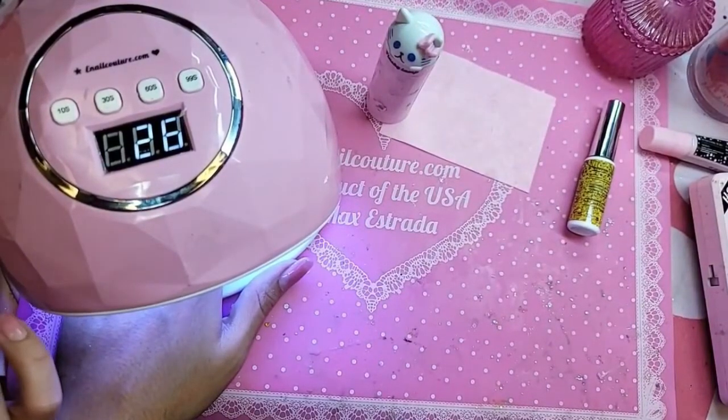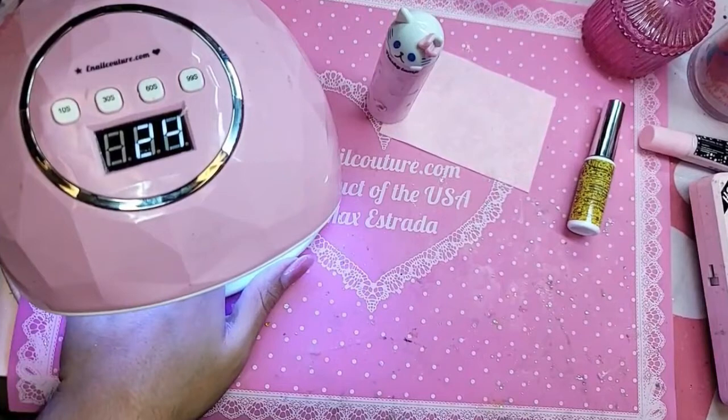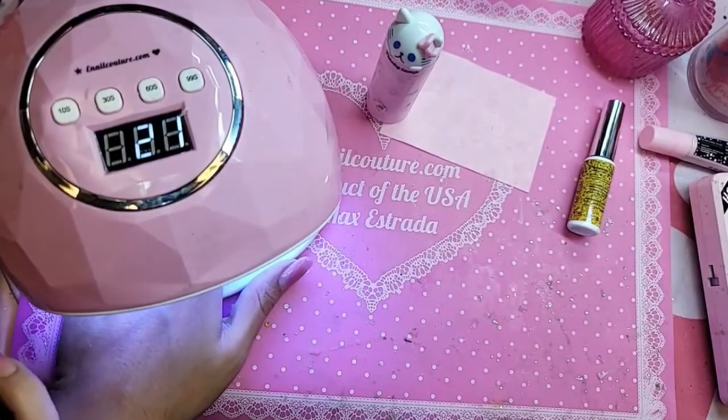And then shiny. Lots of layers. Matte for the win, for the kill. Shiny like a Christmas present. Matte Max. You know me too well.